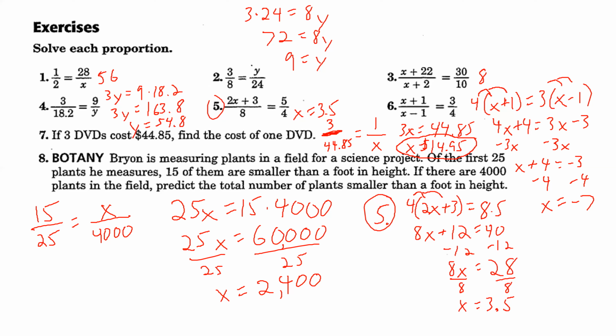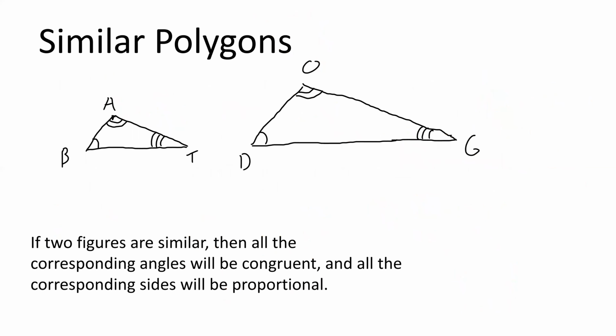Now we are going to go into notes. So for today, we are going to be talking about similar polygons, or similar figures. Anytime we talk about similar figures, we're talking about figures that are the same shape, but a different size. So we talked about this with dilations. Now we're going to be talking about a lot of geometry shapes. We're not going to be using the coordinate plane as much, but still same idea. We have two shapes that are similar because they're the same shape, different size.